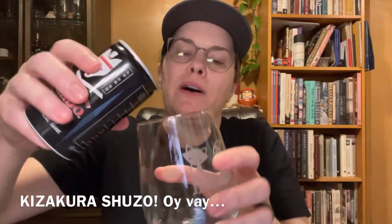So next up, it's from my hat. Obviously, I love this. It's Bushido, Way of the Warrior. It's done by Kizakura Shozu Brewery in Kyoto. It's a Ginjo Genshu. And when you see Genshu on a label, you can expect it to be a little bit higher in alcohol. Now this is, God, this was high, 18% alcohol. That is significant. That's like port level. So you have to plan your consumption accordingly.